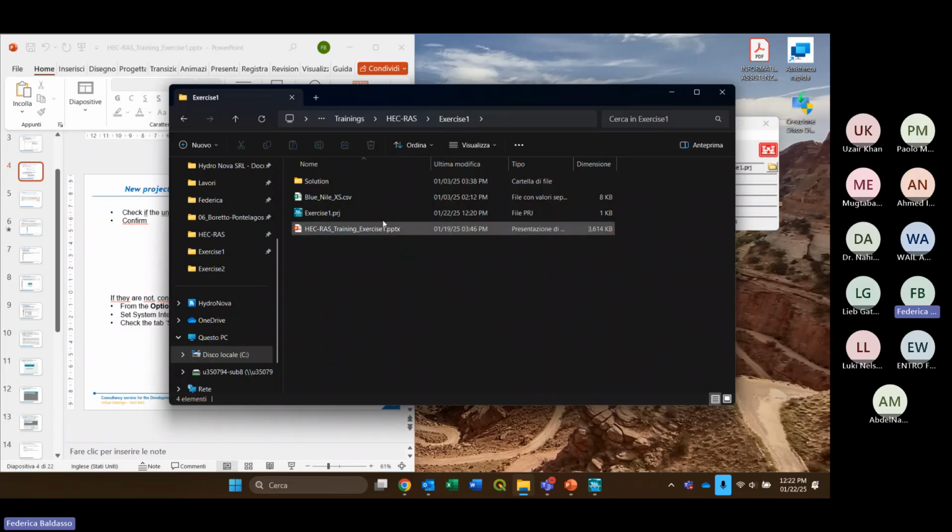And there is also a folder called solution in which you can find the finished project, which is the final result of the exercise. So in case you have any doubts, maybe also in the next days, you can check this project in the solution folder and see if the one you made today during the training session is the same, if there is something different, or if you just want to check some properties, some options from the final one.